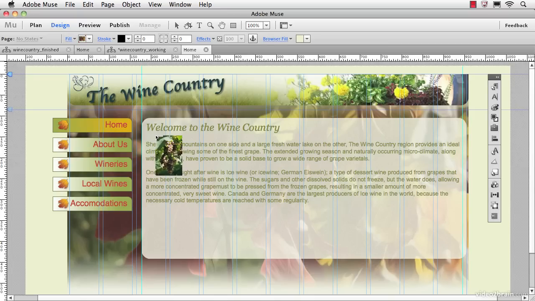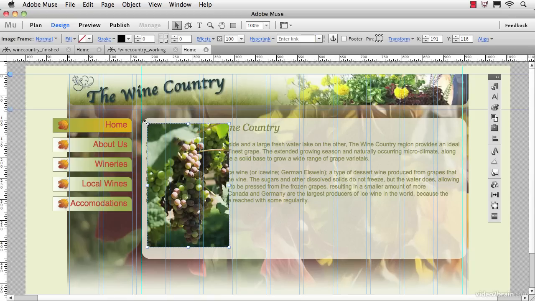You see a little thumbnail of the image, and basically, like any kind of placing of content, if I click once, the image is going to come in at full size. If I click and drag, I can scale the image to the size that I want. So let's just see how big this image is. Now, actually, it's in pretty good shape here. It's about the size that we need. So I think that's going to work in that sense.